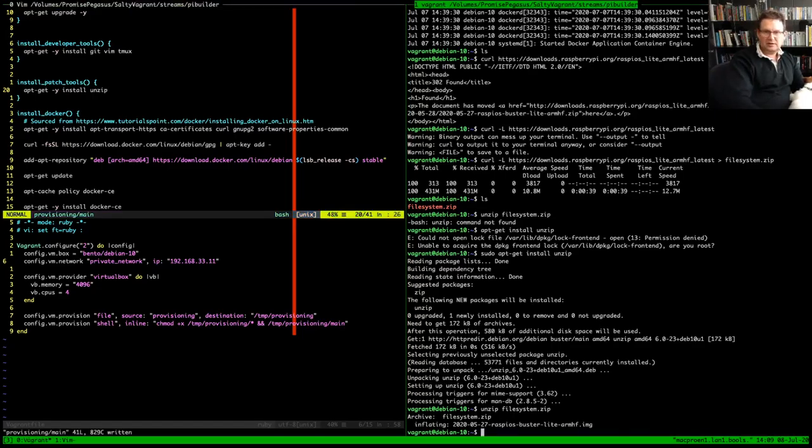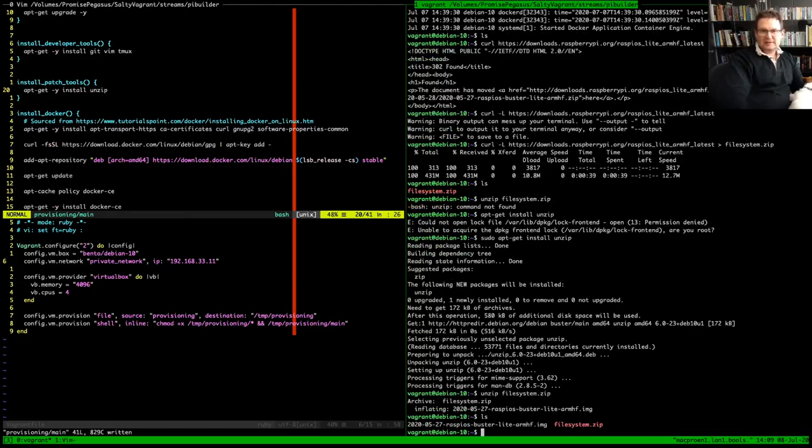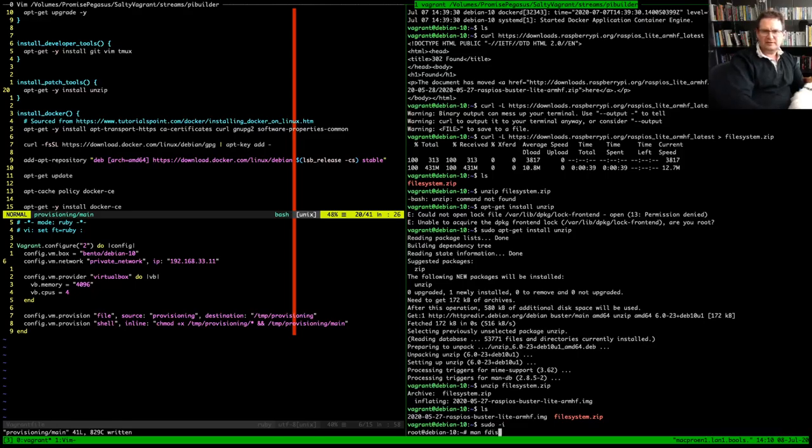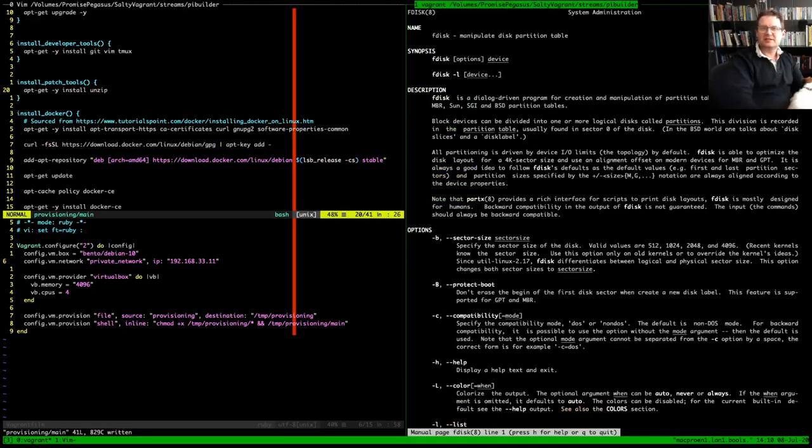Right. Okay. So we've now got this. We've unzipped this image file. Now, this image file actually has two partitions in it. Now, how can I show you that? Let's do, brain, do your thing. If we do fdisk. Oh, do I actually have fdisk installed? If I do, it's probably going to be a privileged command, isn't it? Let's go sudo minus I fdisk. Ah, excellent. Okay, so there's the fdisk, right? And I'm guessing that minus L just lists the thing.